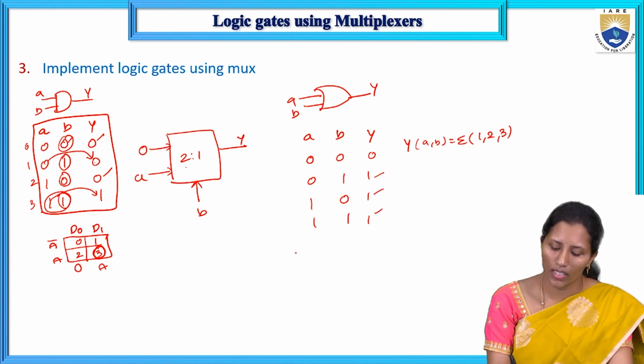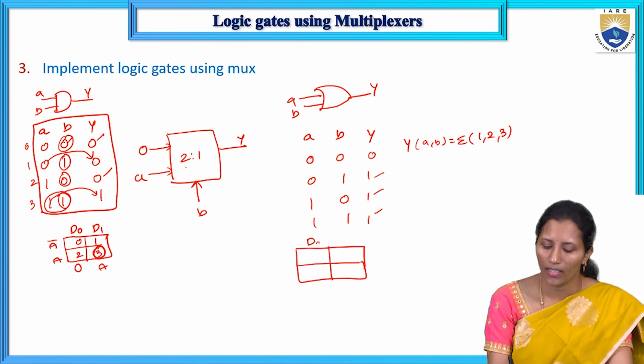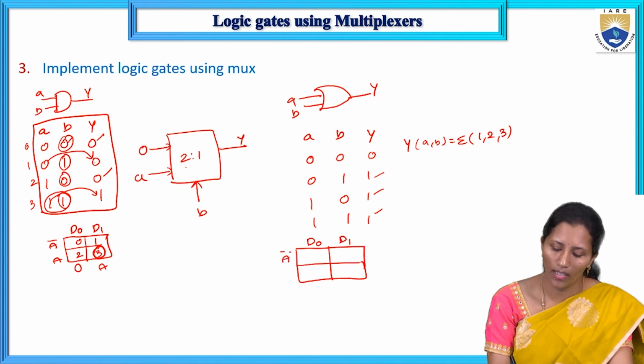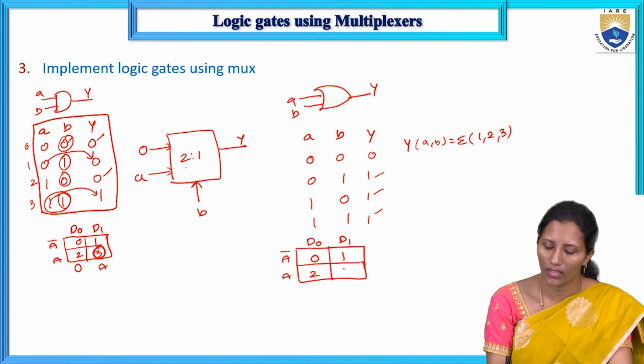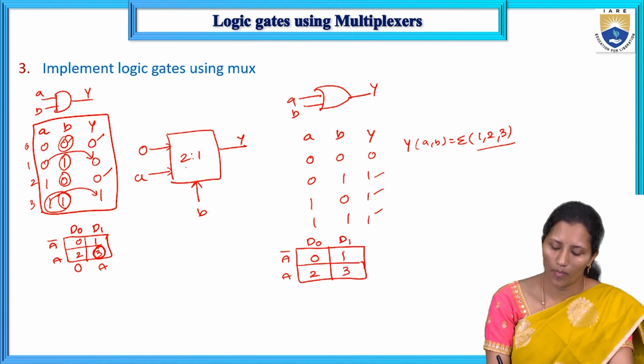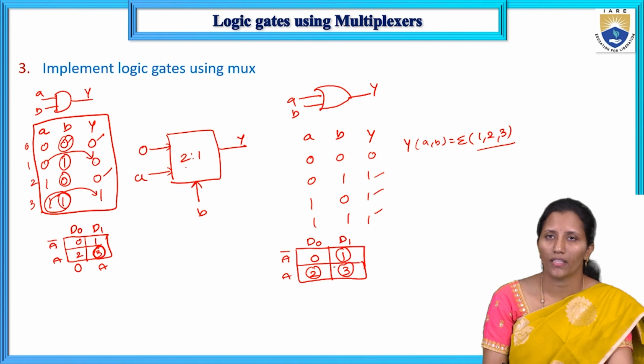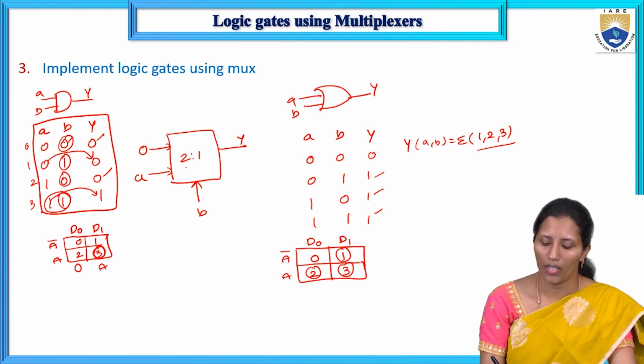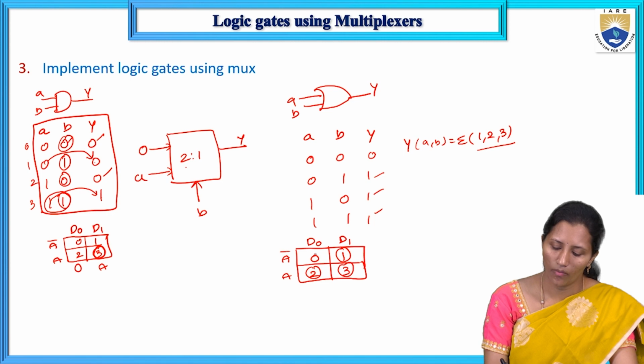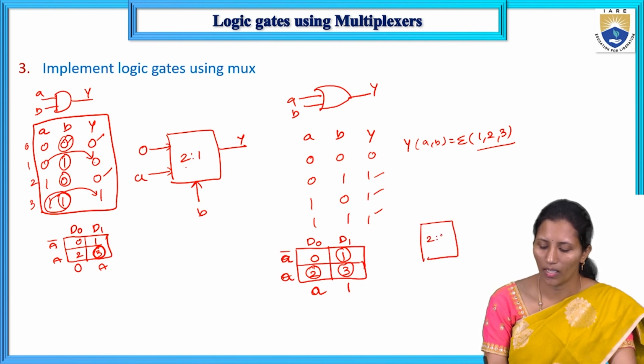Okay. So by using the implementation table, we are going to implement this OR gate using D0 and D1, A bar and A, 0, 1, 2, 3. For 1, 2, 3 we have made a circle because the boolean expression will be 1 for 1, 2, 3. In D0, if you observe this column, row 2 is circled, that is A is circled. So here we have to write A. If both are circled, it means we have to write 1. So using a 2:1 multiplexer, the output is Y here.